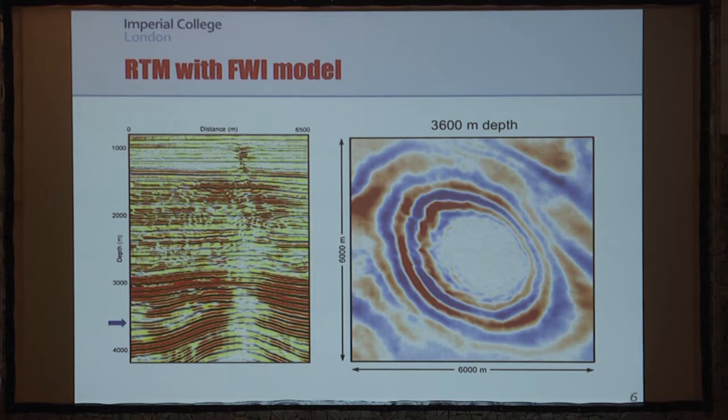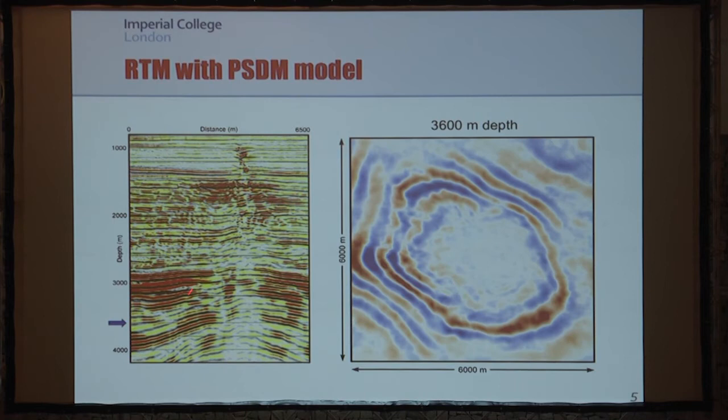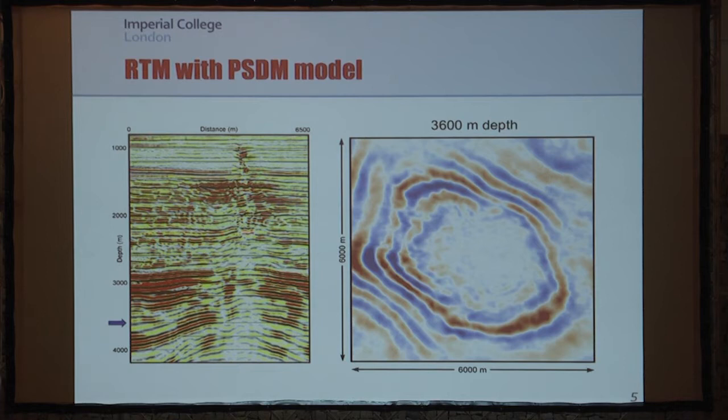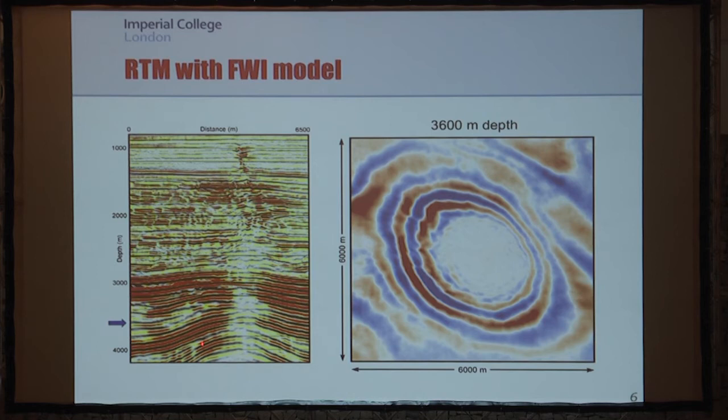And as I go backwards and forwards, you can see in this section, there's a lot more energy in these reflectors. They're a lot simpler. There was some crossing energy and complications and lack of focusing in this region, and that's much improved. In this region, things are fairly flat in this model, and in the original, there was structure in here caused basically by the gas cloud. So this migration, anybody that's used to looking at these sections would believe that this migration is much better than the original. But the picture that's really interesting, or really important, is this one.